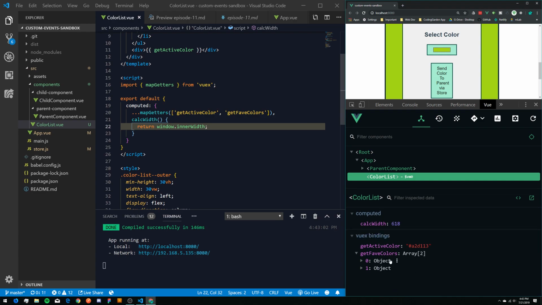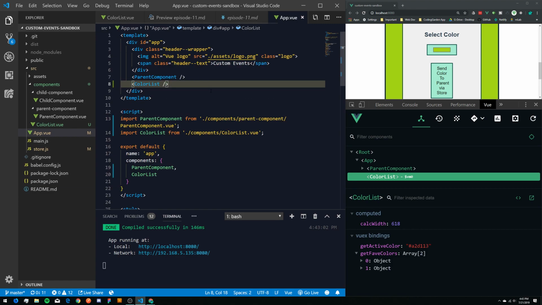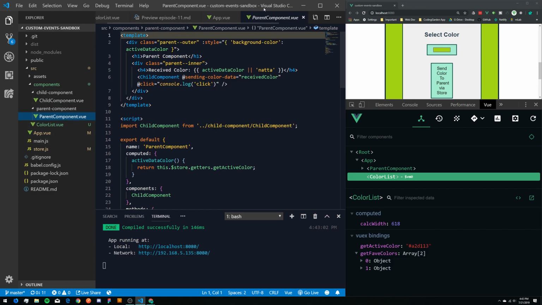So that's what we get returned, and it's not exactly a computed property in the same way as if we were to pull in a getter via a computed property that returns a getter, but it functions in the exact same way. Okay, so one thing we can do is take a look at the rest of these. I'm going to demonstrate some other things really quick.